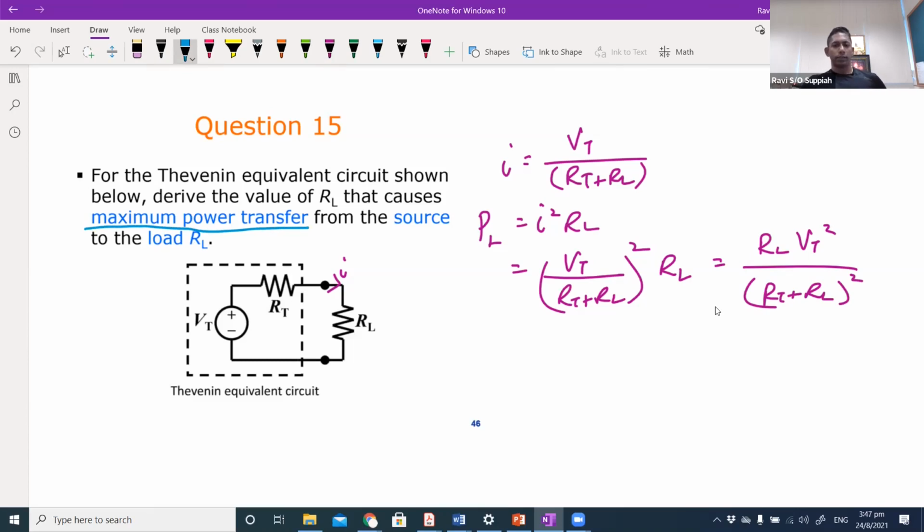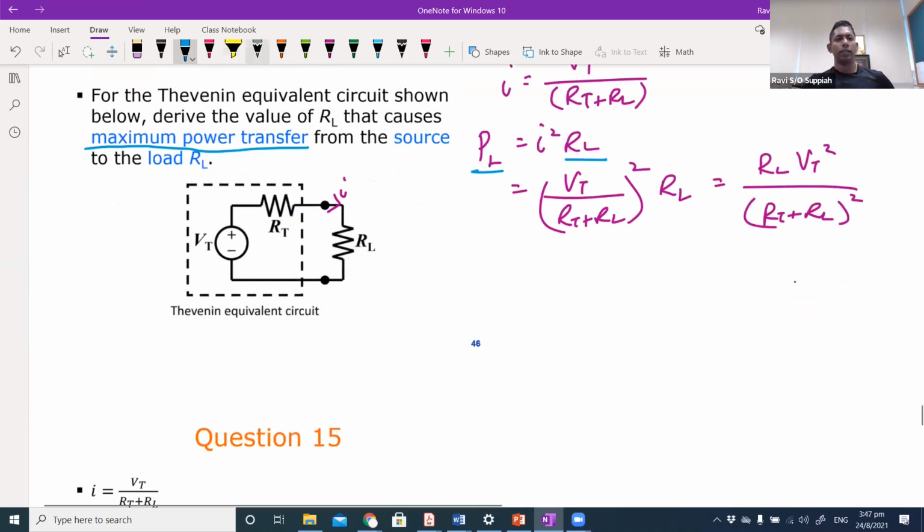And we know that when my load changes, my power changes. When my load changes, the amount of power that my load will experience will also change. So the two varying factors here that I need to consider is how the load affects the power. All right, so in maths we have learned that to find maximum or minimum, you usually differentiate. Correct. So if I take the differentiation of the power with respect to the load, and then I solve this, I'm not going to go through the whole steps.